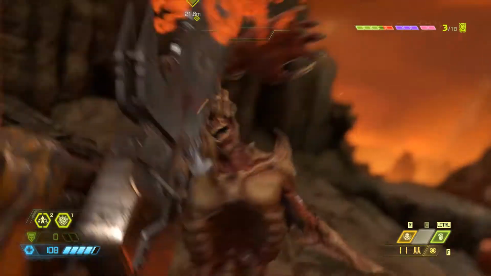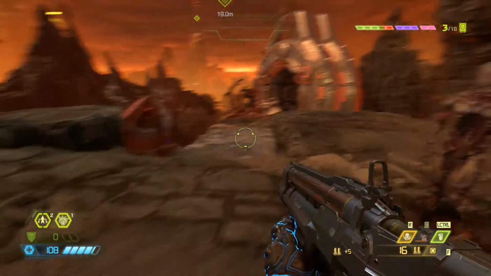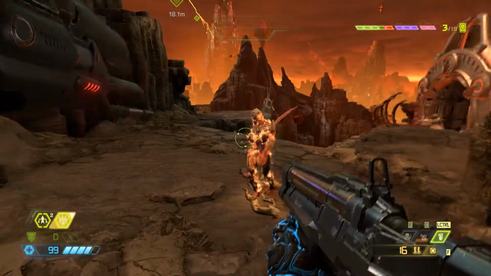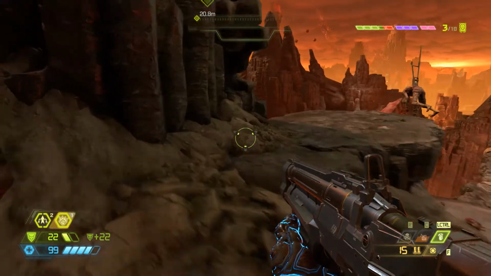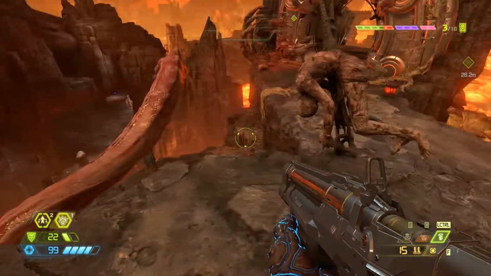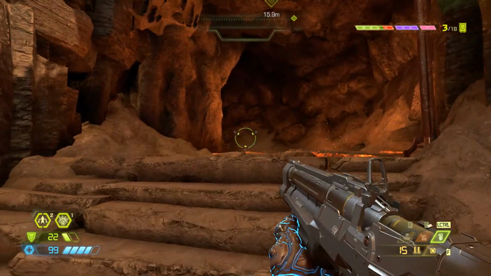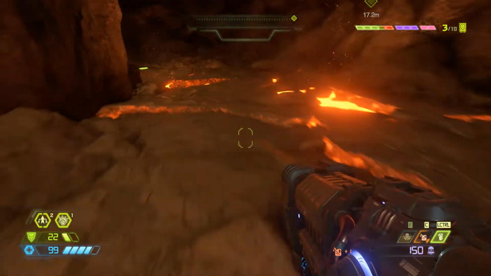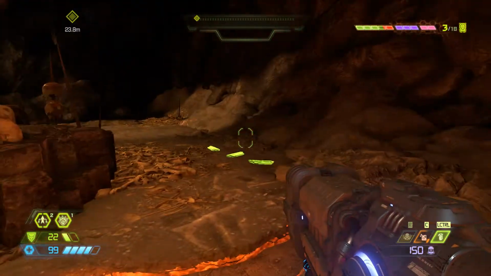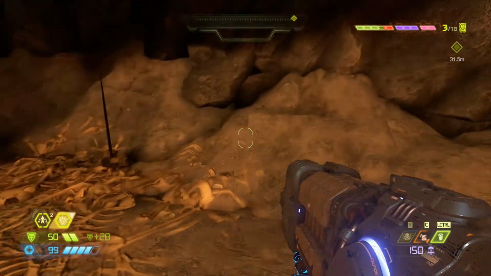That's pretty funny. Oh, what's that? You want me to chainsaw you? Okay, there we go. Let's get some armor. There we go. Again, use our cannon fodder enemies for some resource collecting. So let's use my plasma rifle on the next enemy that comes our way. Okay, we got some more armor shards.